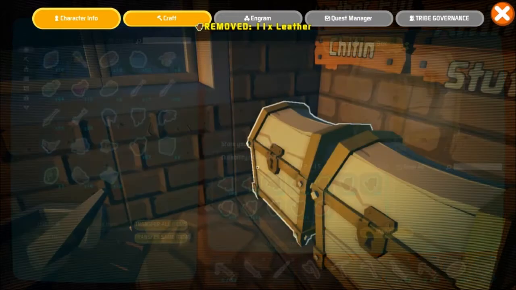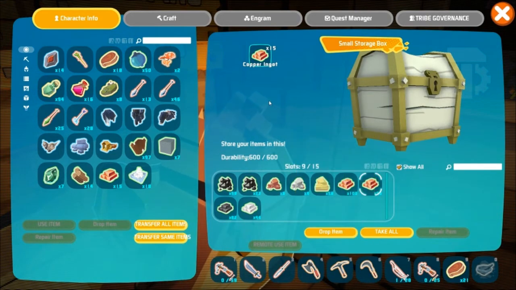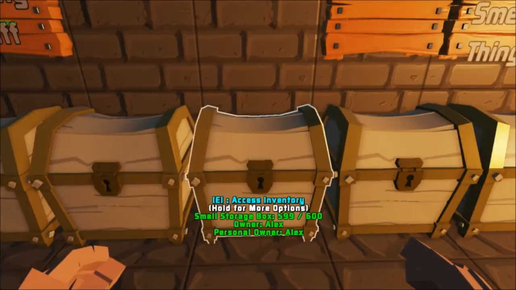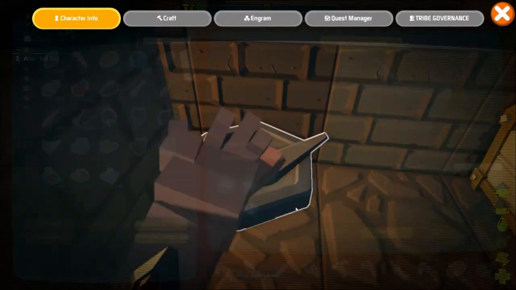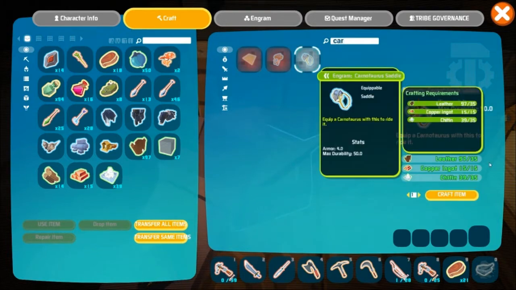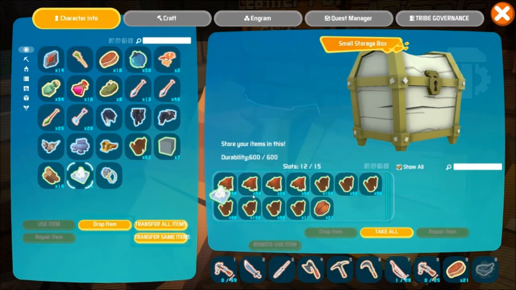What else do we need? Copper. Copper. A lot of the saddles and stuff now, you need ore with. So that's definitely interesting. Let's just throw our magic stuff in here. Do we not have any? Oh, we have wind one. There you go. Okay. Are you done? Wow, that was quick. Okay, and... Carnotaurus saddle craft. I don't think you go in here, but that's fine.